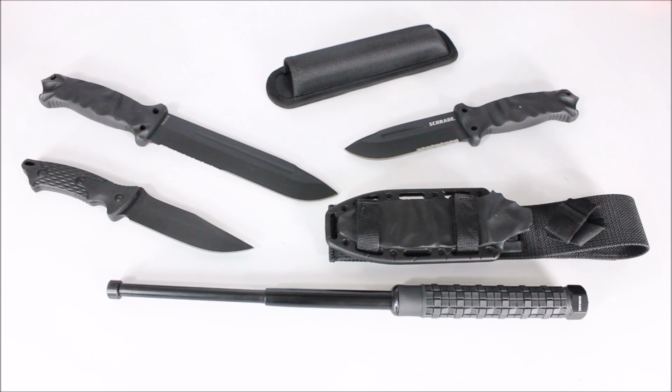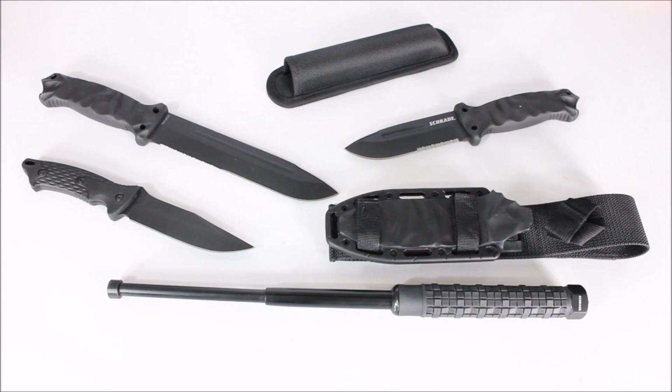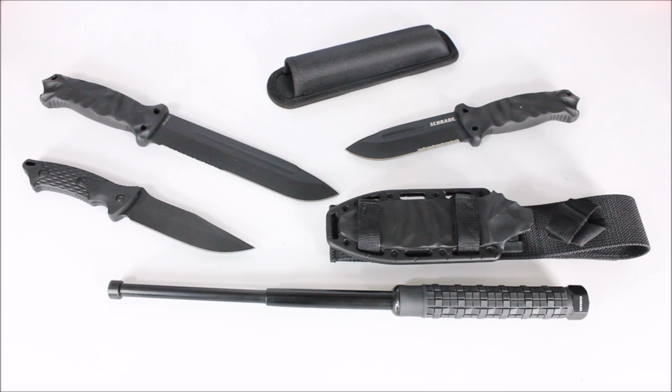What I can tell you about these items in front of me is that Schrade has made them, and they are definitely geared toward people in the law enforcement or military world, but they're also certainly usable for the average everyday guy, depending on if the situation fits some of the different uses. I am not going to say I've tested all these items out and that they're going to be great if you're in law enforcement and military. I don't have the level of expertise to say that, because I don't have all that experience.